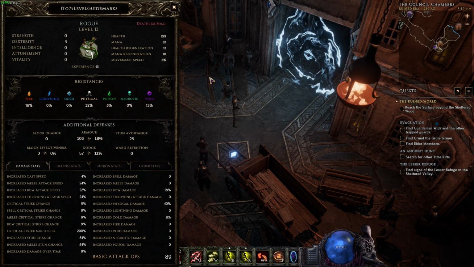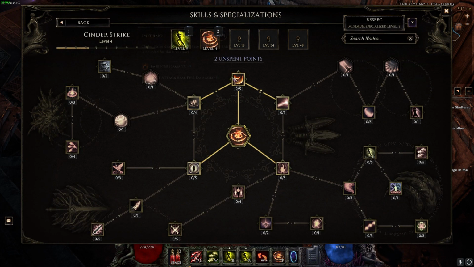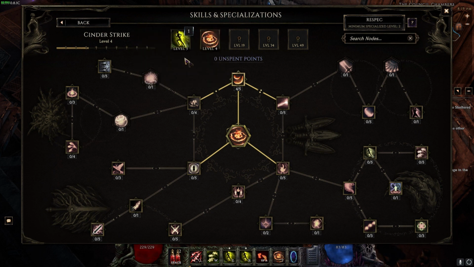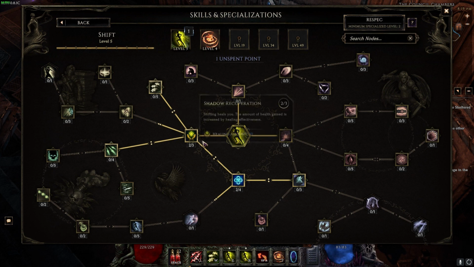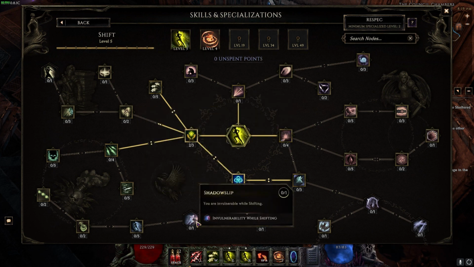Here's my character stats, and then for skills, we're going to put 2 more points into Cinderstrike, both of which will go into Inferno, which is really starting to get some crazy damage and hit really hard on that first strike. For Shift, we'll be doing 1 more point into Swift Recovery so that we can get that invulnerability while shifting, which will really help. Especially if you're almost dead, as soon as you shift, you'll stop taking damage, which is really nice.